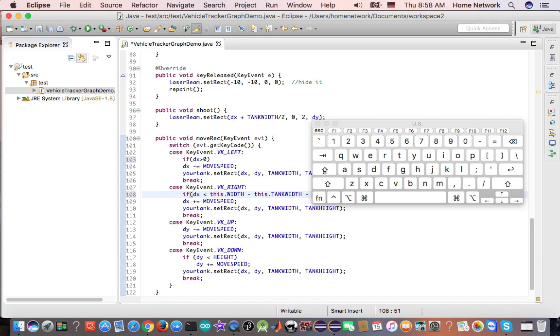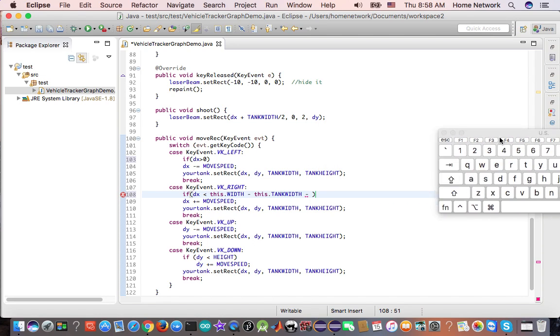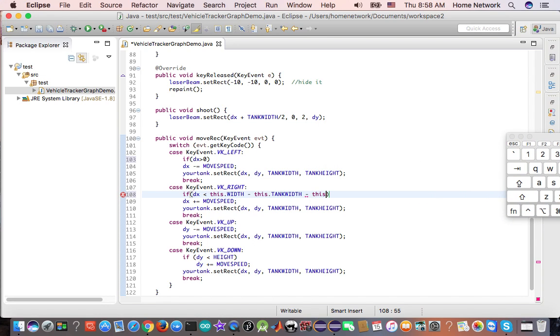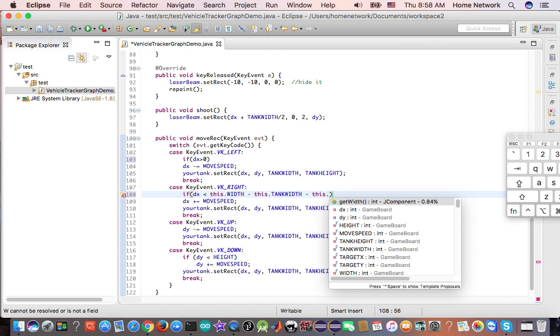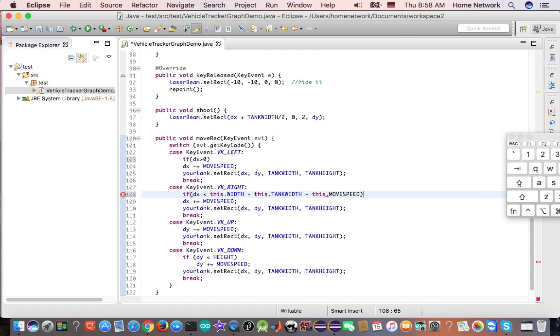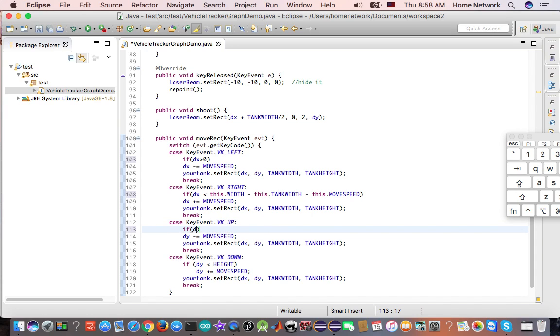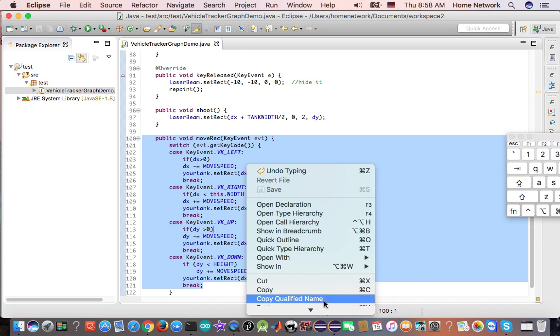because it is calculated from the top left corner. Also, don't subtract your moving speed. Save it and let's reformat.